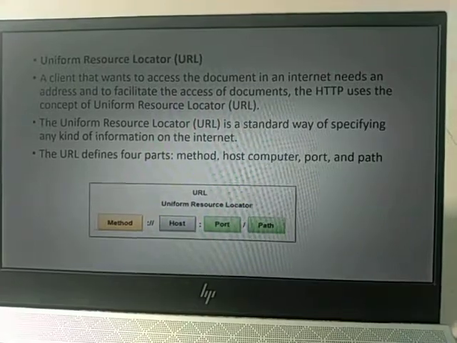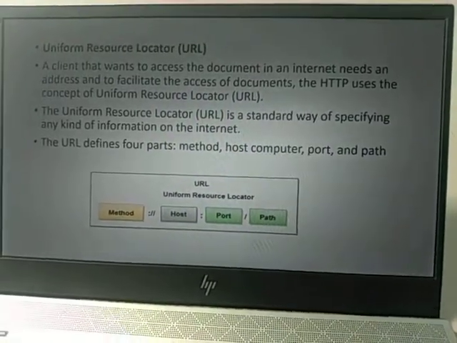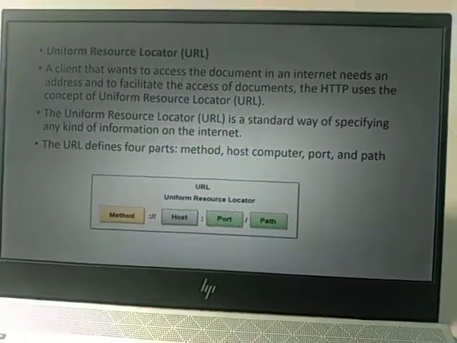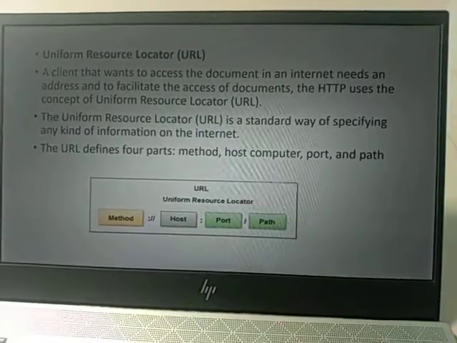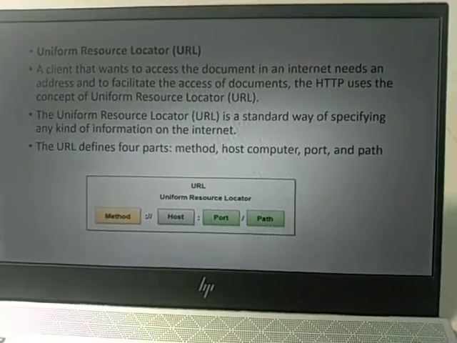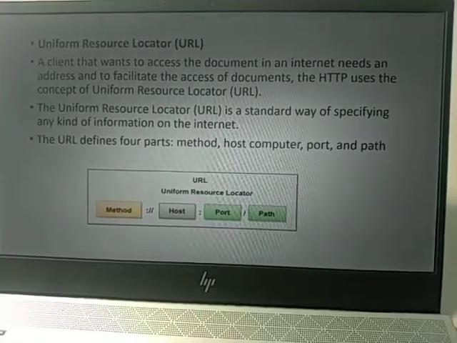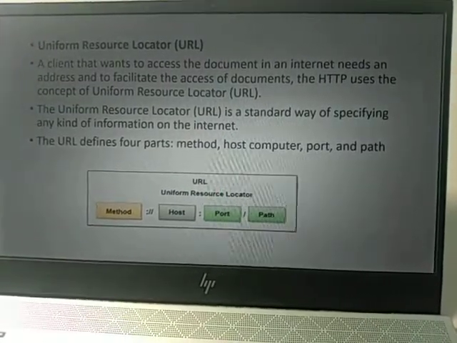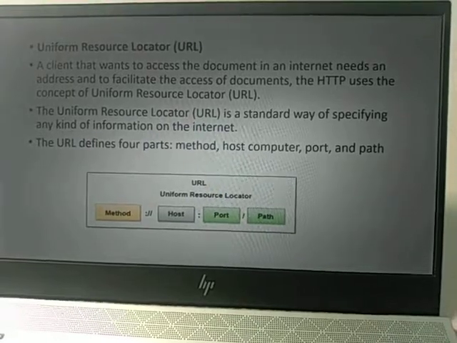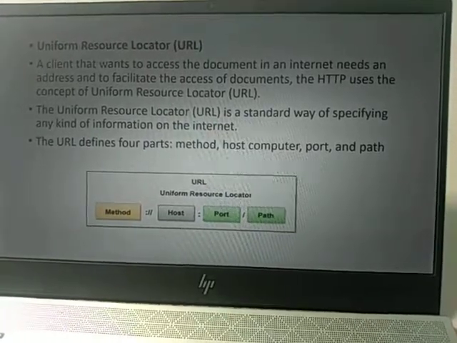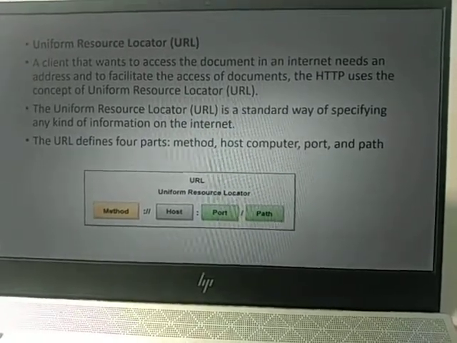HTTP uses the concept of URL. The uniform resource locator is a standard way of specifying any kind of information on the internet. It mainly consists of four parts: the host name, the computer, the port, and the path.